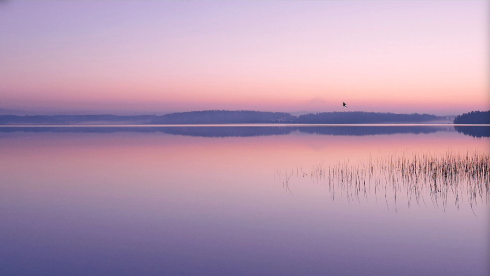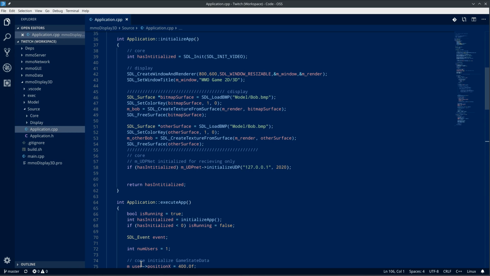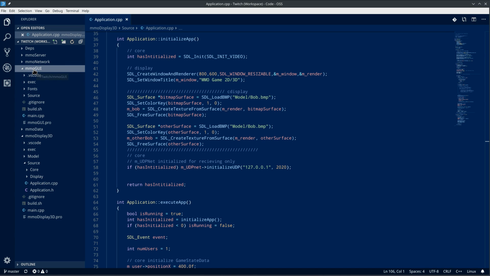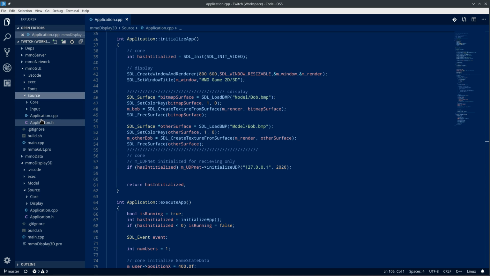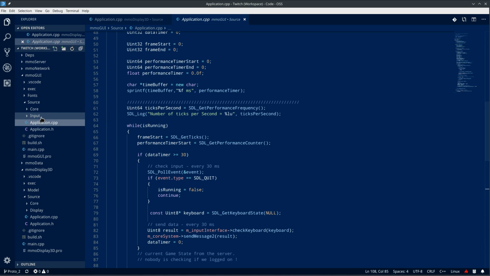So we've got a keyboard, and that allows us to program. Here we are, programming, and display. The only changes I've made since yesterday are on the GUI, and I've finally managed to get everything sorted out and saved. On the GUI, we are in source application.